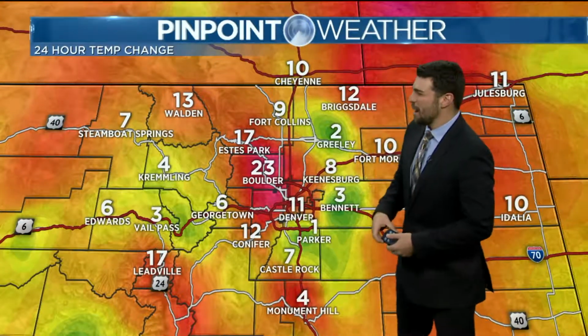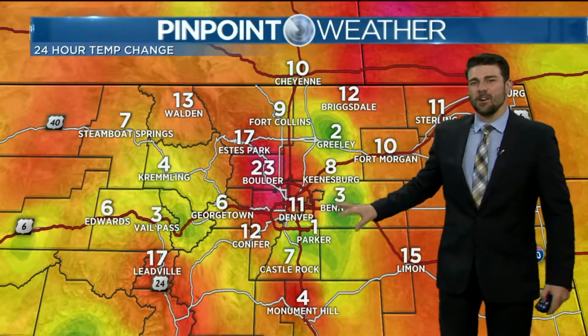All right, so temperatures running in the upper 40s right now, and we're between 10 and almost 25 degrees warmer.